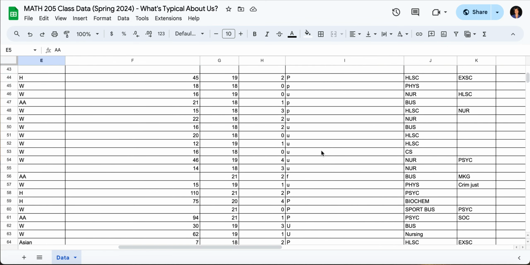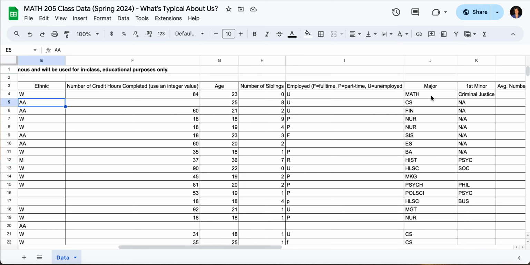The other variable that I cleaned up was major and first minor. So again, I went through just to make everything a little bit more consistent. If you're unsure what some of these abbreviations stand for, you can just email me or look it up in the JU course catalog. But most of this will be common sense to you. So when you write your write-up and answer the question about the majors, actually write out the word, like NUR means nursing, but don't write it as NUR in your final project. Write it out as, this is how many students were nursing majors, etc.